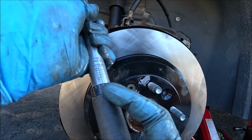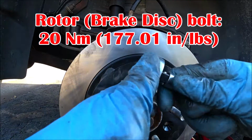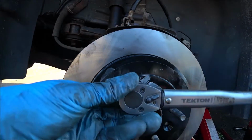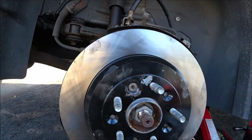Okay, and we're going to go ahead and torque this down to 20 Newton meters. Hear that? That's 20 Newton meters.